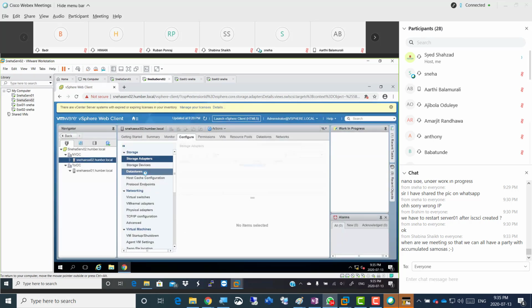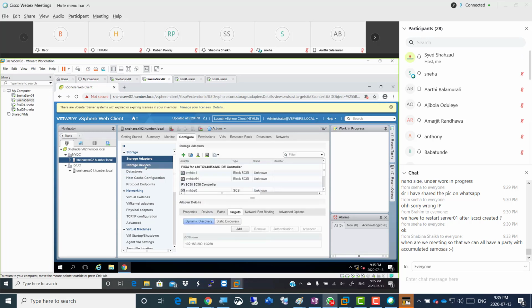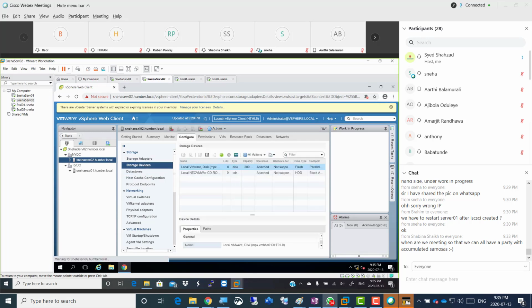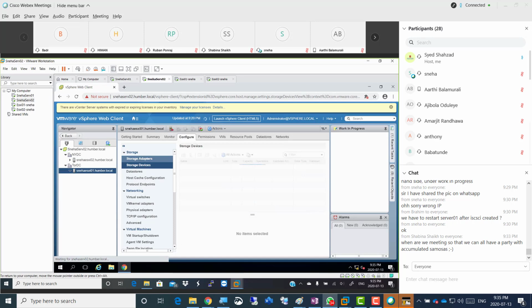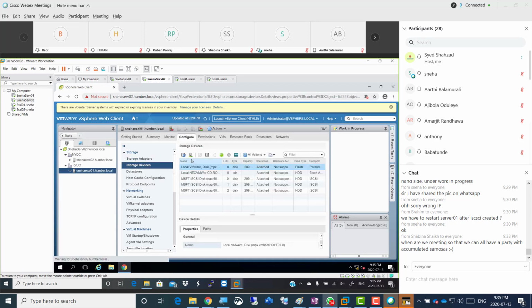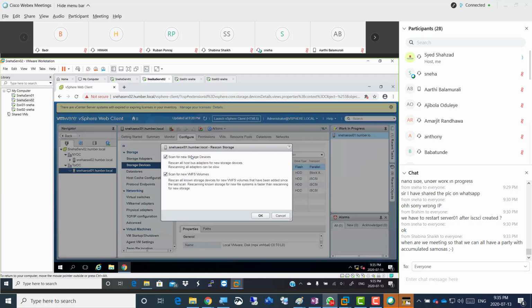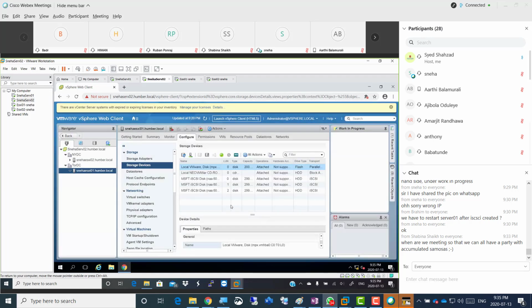Oh, actually, it's opening up. There you go. But make sure now on the first one as well. Go to the first one and rescan there as well. Even if it's showing rescan again, because now there's a new target there. They detect that, and it's on the same IP, so we don't need to add that IP again. It's just on the same IP.